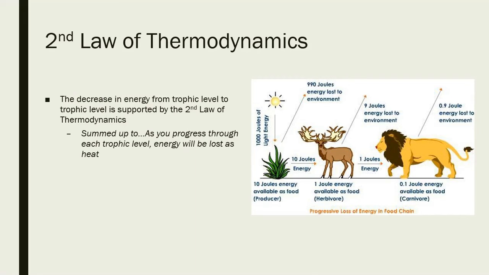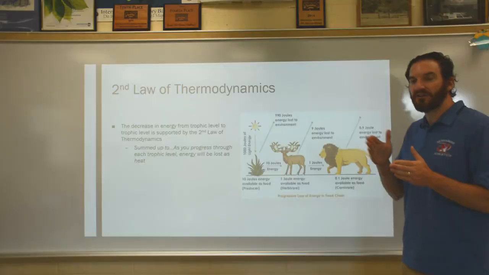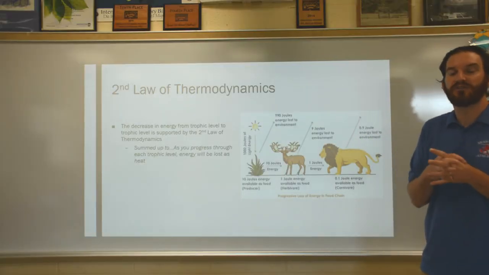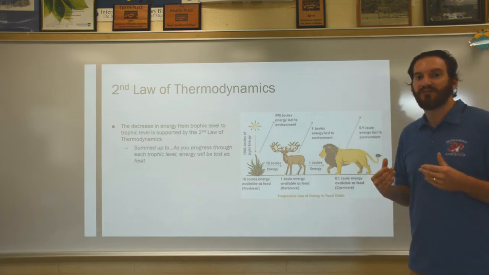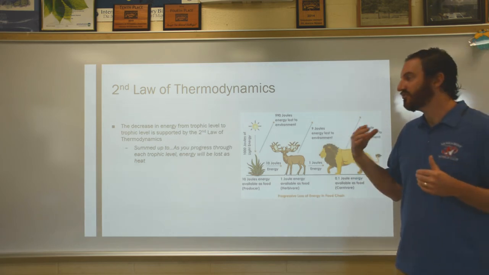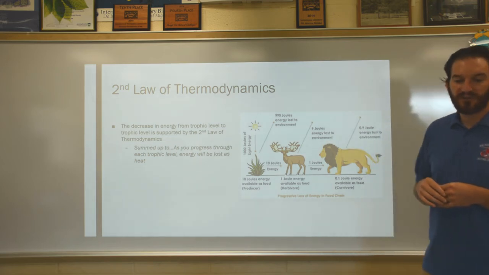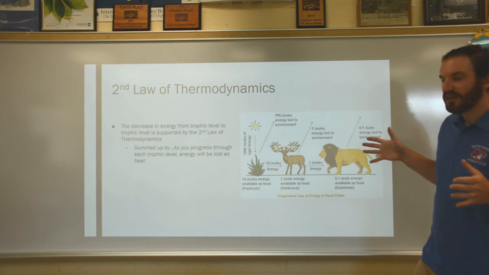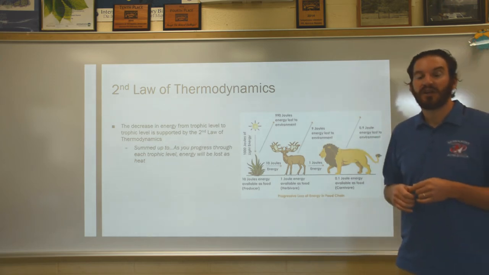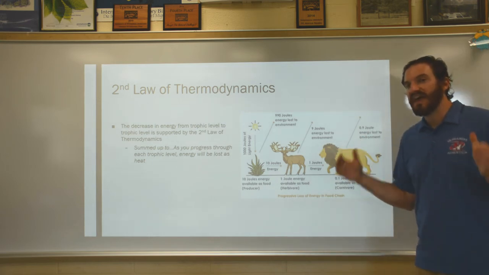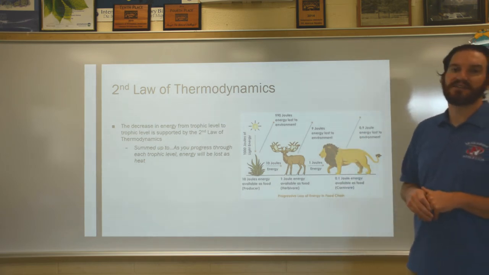Now, why does this all happen? Well, it's actually based off of the second law of thermodynamics. The second law of thermodynamics, really summed up, is that as you go from energy level to energy level, the energy is never going to become as high quality anymore. It's going to lessen its quality, and therefore, it changes to heat energy. Therefore, it's going to change different forms, and we're going to lose most of that energy. So it's understood that a lot of what we consume is lost as heat energy or through the metabolic processes to help organisms grow. That concludes our talk about the 10% rule.